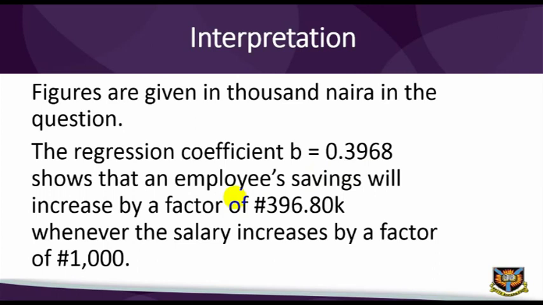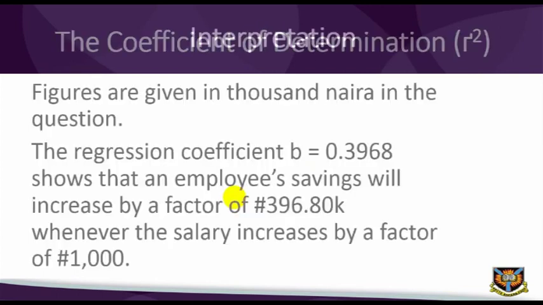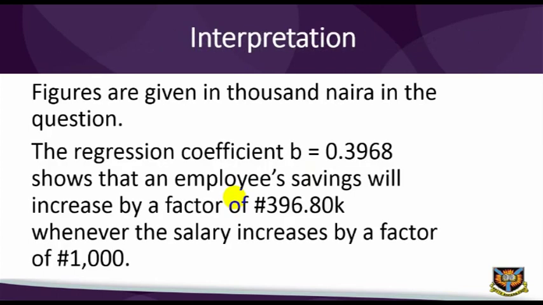The student should note that the foregoing regression line, equation 14.1, measures the impact of x on y or predicts y from x. If we are interested in the impact of y on x or predicting x from y, we shall use the equation x is equal to a plus by, is equation 11.4. All the terms have the same meaning as in equation 14.1 except that here x is the dependent variable while y is the independent variable.